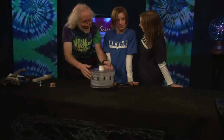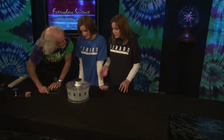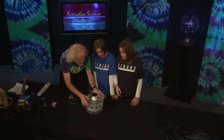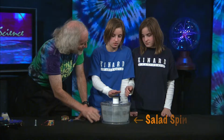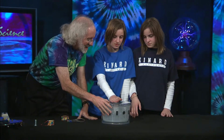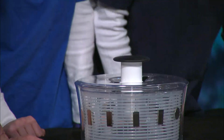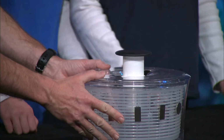Right here. Have you seen this kind of device before? What's this for? You know what you put inside? You put inside salad, and you've washed it, and you spin it, and it dries it off. This is a salad spinner. But look at what we got connected to the inside and the outside of the salad spinner. What do you see? Magnets. So rather than moving the magnet by hand, we're going to move the magnet by salad spinner.